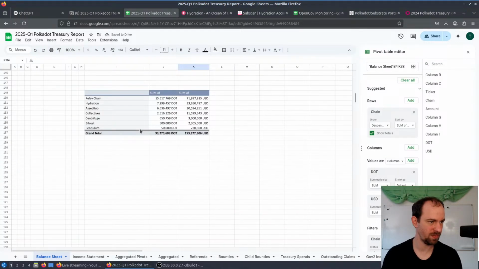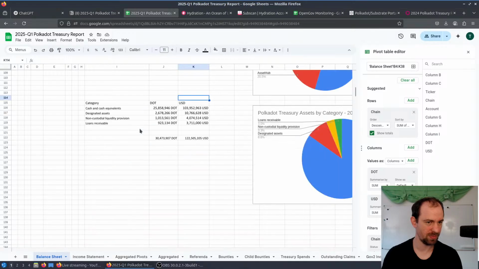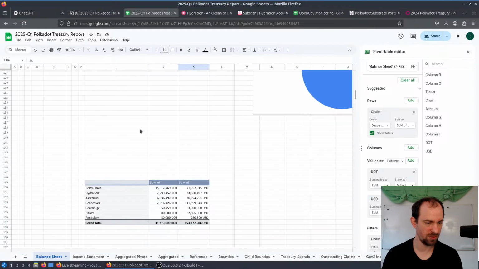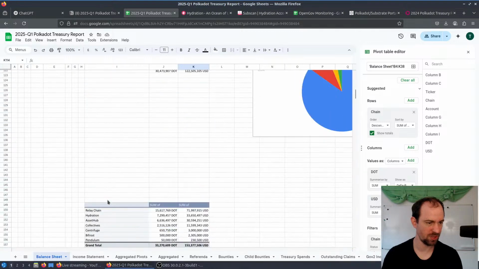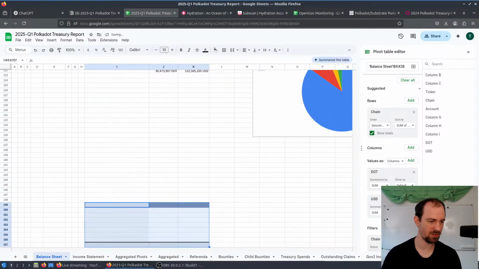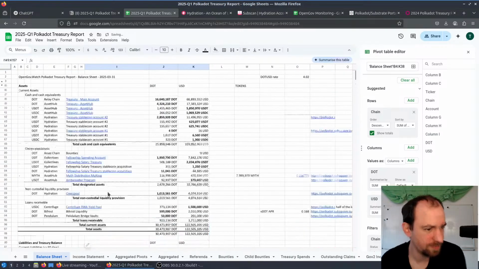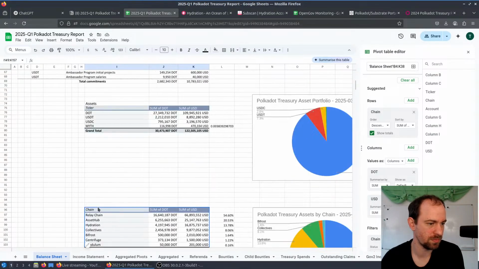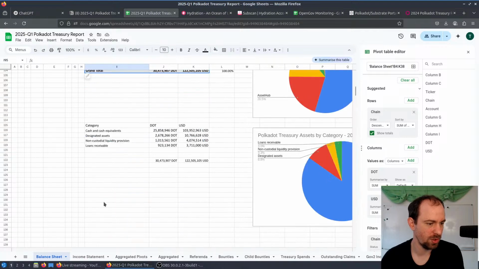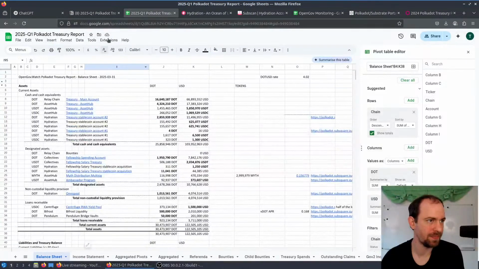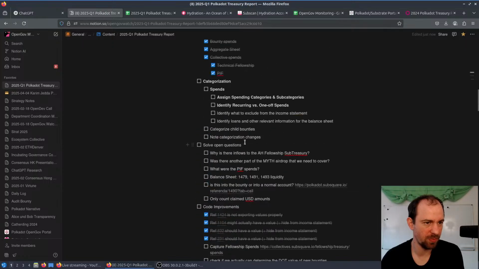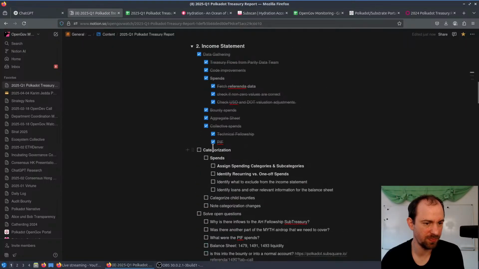What do we have here? And this is by chain. Is it different from this one? I guess it's an old graphic. Okay, this was hard to code. Good. All right. Okay, so this is done. We have our charts, and we can go back to the income statement.